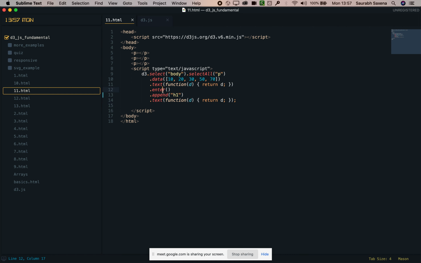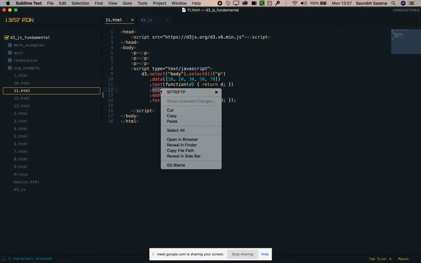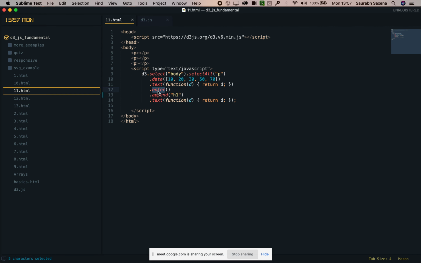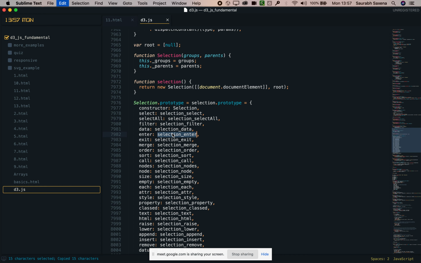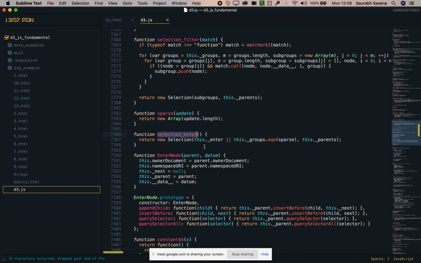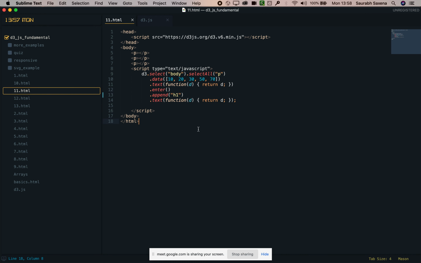So meanwhile you should also try to look up this method. Search inside the D3.js library and see what the selection enter method does, so you will know. You can see in general how map worked, but sometimes code might be hard to understand, so try to get an overview of it. Okay. So yeah, this is also an important concept.